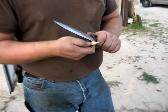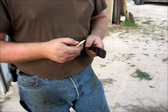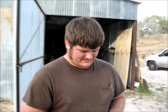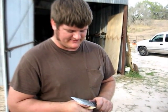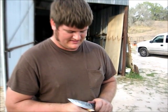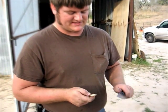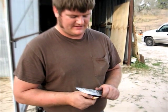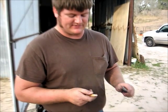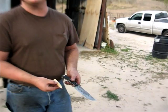So all you people out there that get worried about other people's knives being big when they go out into the woods, oh, you're not using a 4-inch blade, you don't know what you're doing. You can do fine work with a large knife, and good edge geometry. This is a 6.5-inch blade. It's not overly large. 4 inches as the limit on your knife sure does limit what you're able to do with it. You can do small stuff well. As you can see with this one, we did small stuff and we did big stuff.